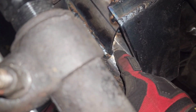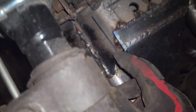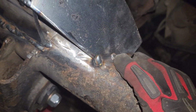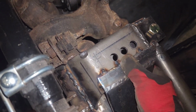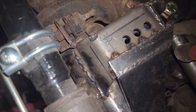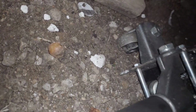I don't know if this is gonna stiffen anything up if I put a plate here, so I just left it here just in case dirt gets in there, it can come out. But I'm just gonna weld that fully up here, down here, and then over here on the tube side. May or may not do it on the back side as well, like back here behind the plating. That'll make it extremely strong. I am definitely gonna do it. There is also a little spot where I could put some weld up here. I think I can see it from the top. Oops.